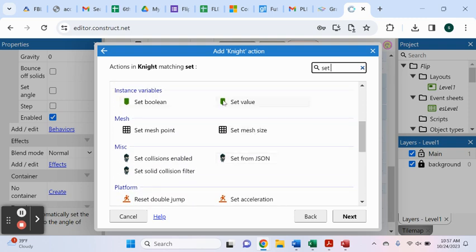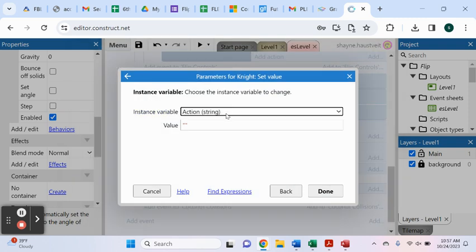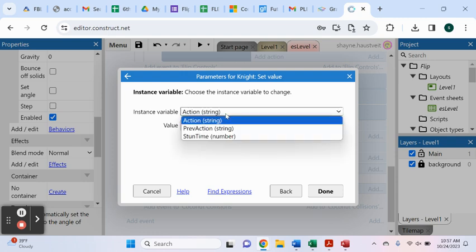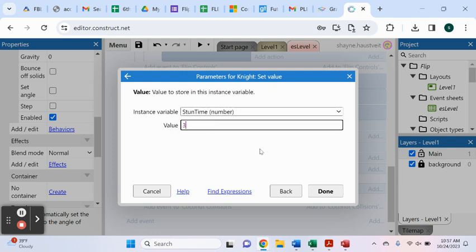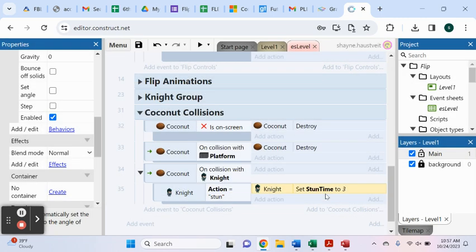So under instant variable, we want to set the value of our stun time to 3. We then want the coconut to be destroyed. So we can go back up here, hold down Control, and drag this.